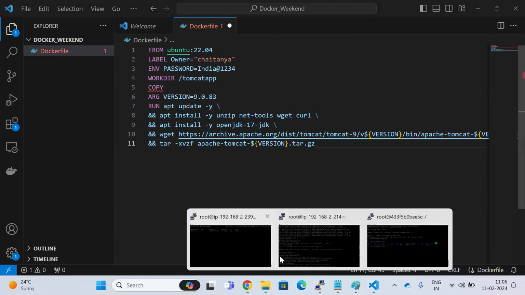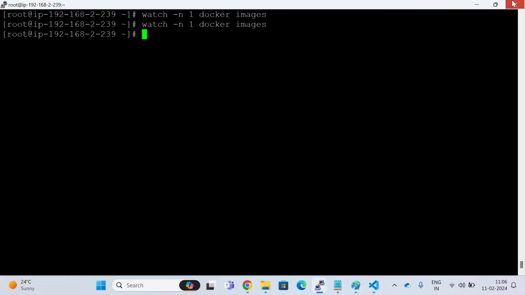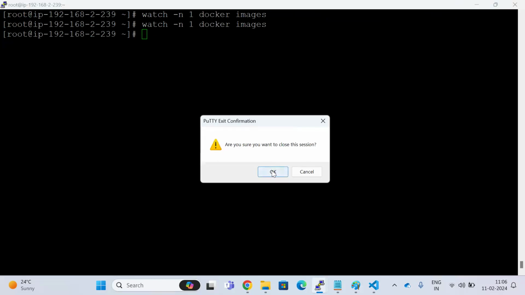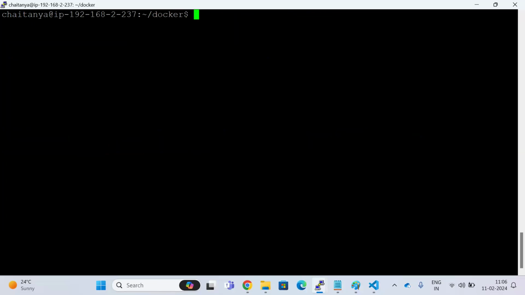Let me go to where we are in the Amazon. Yeah, this is my Ubuntu container, right? So I will come out of the container. To come out of the container, you can give the exit command, or else press Control PQ on the keyboard. If you give Control PQ also, you will come out of the container. So right now I am out of the container.